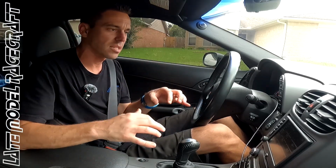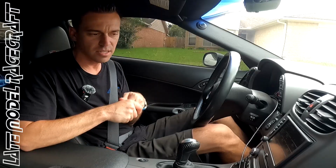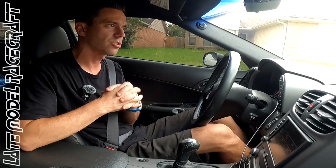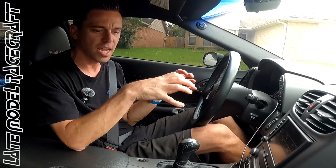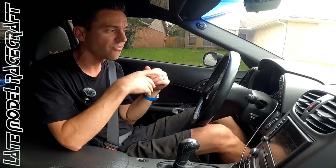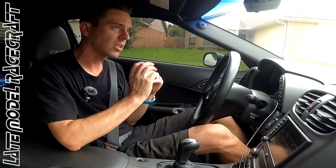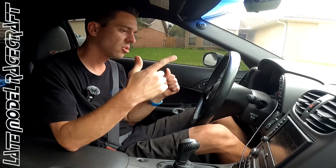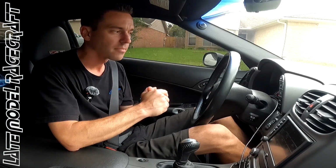And again, this is a perfect example of how we don't just have one generic package for everybody. Mr. Bonington's car, because he's in California, we made the few adjustments by adding a fuel pump to it, adding bigger injectors to it, so we could run flex fuel for the E85. And then even with the cylinder heads, I don't want to go into crazy detail, but they are different than other ones that we did in the past, just because of his combination. And same with cam specs. That's a big factor when it comes into building these cars. That's why we have to talk to every customer beforehand to know exactly what their goals are and their needs, so we can make this package perfect for you. So again, contact our sales staff and we'll get you set up. Until next time, guys.